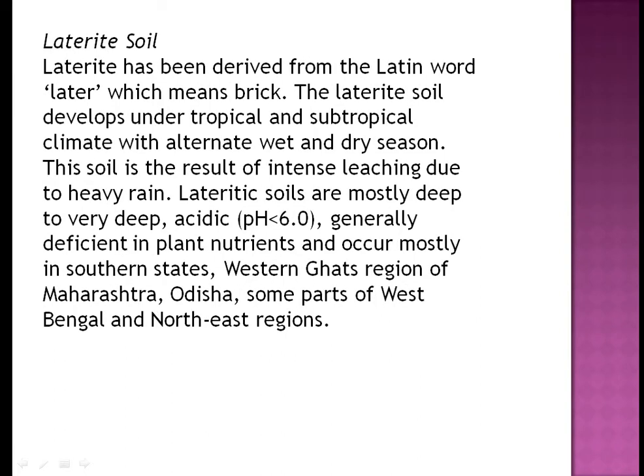Next, laterite soil. Laterite soil has been derived from the word later, which means brick. The laterite soil developed under tropical and subtropical climate with alternate wet and dry seasons. This soil is the result of intense leaching due to heavy rainfall. Laterite soil is also very deep, acidic, generally deficient in plant nutrients and occurs mostly in the southern states. The regions are Western Ghat, Maharashtra, Odisha, some parts of West Bengal and the northeast region.